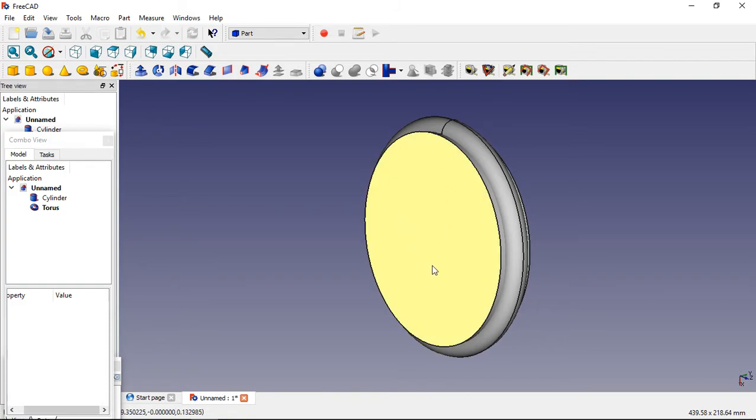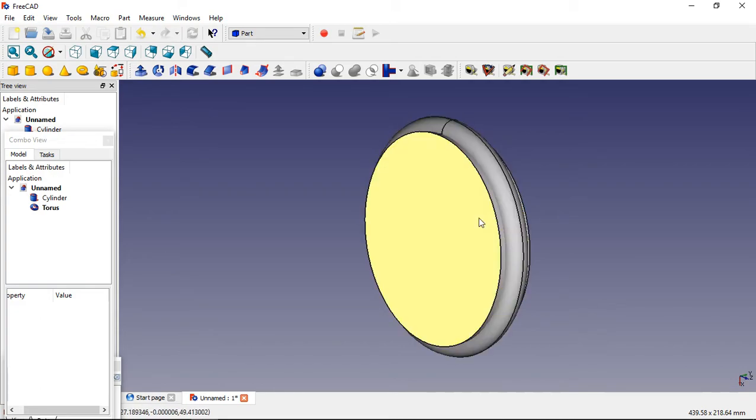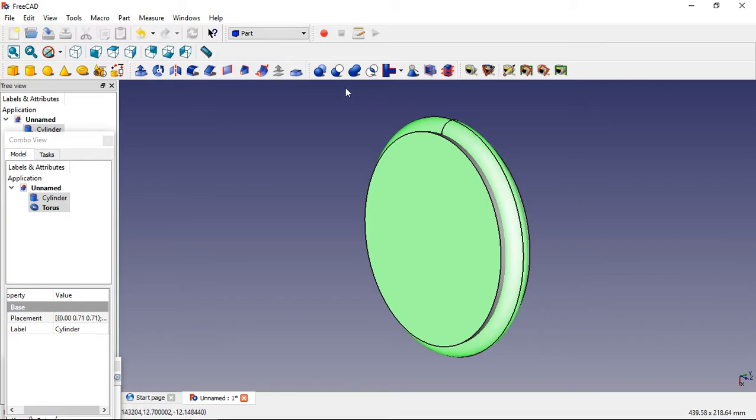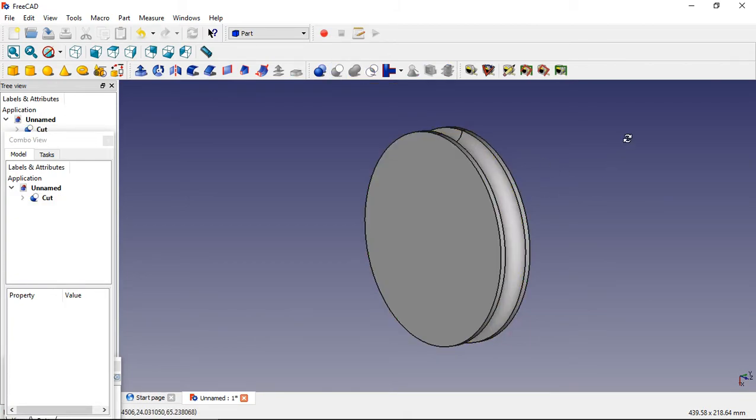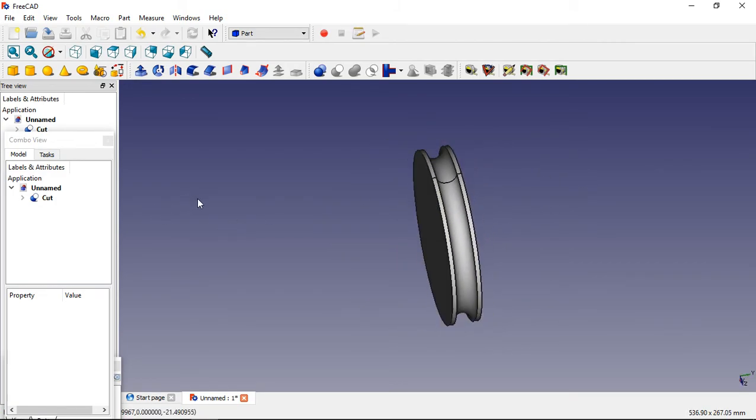So now we are going to cut this. To cut this, you are going to take this piece and this piece and cut this piece out — any part that touches this will make that same indention into that piece. What you do is click on the piece you want to keep first, hit Control, click on the piece you want to cut out, then right up here at the top it will say 'make a cut of two shapes.' Click, and there it is. There is your race for your pulley. That is simple — it does not get much simpler than that.